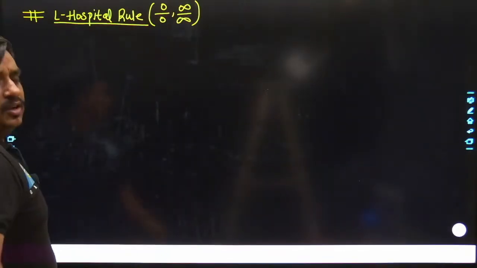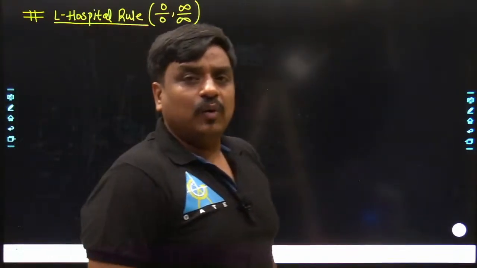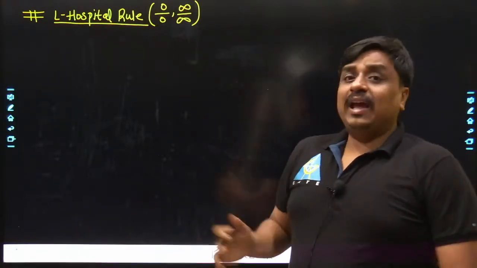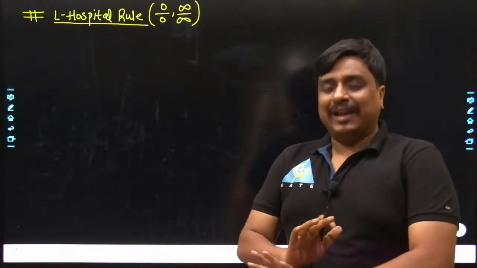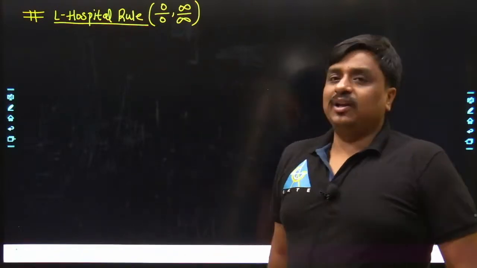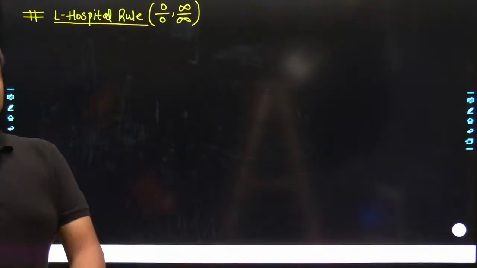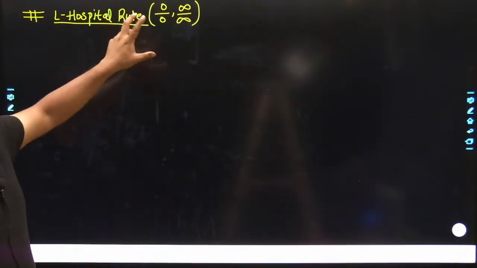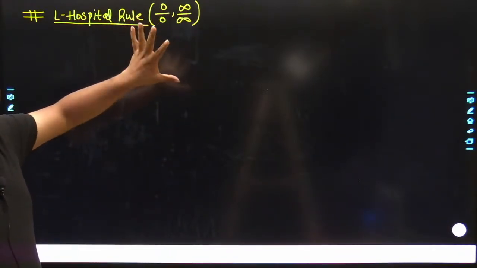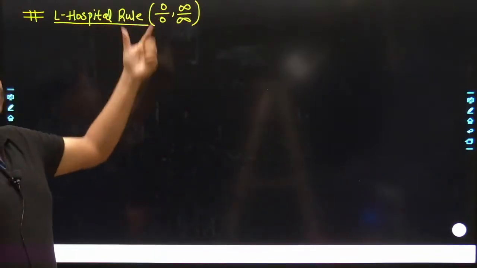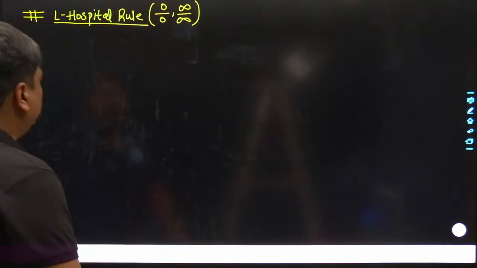Many students have one doubt: sir, can the L-Hospital rule be used at any moment when we have any sort of indeterminate case? It's not like that. It is specifically applied over the 0 by 0 or infinity by infinity case. That's a different story. With the help of logarithm or ln, we can convert the remaining 5 indeterminate forms into these 2 forms. Could you understand what I'm saying?